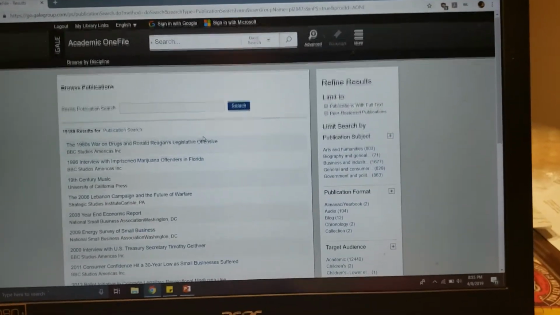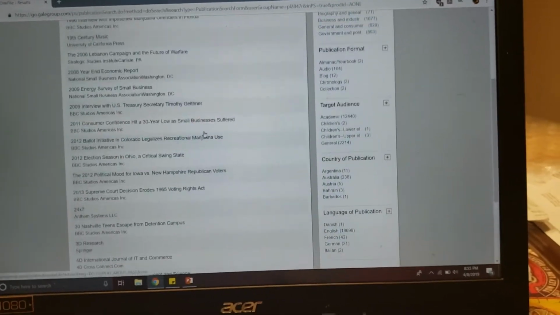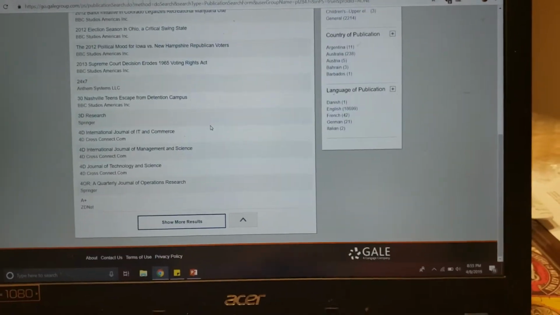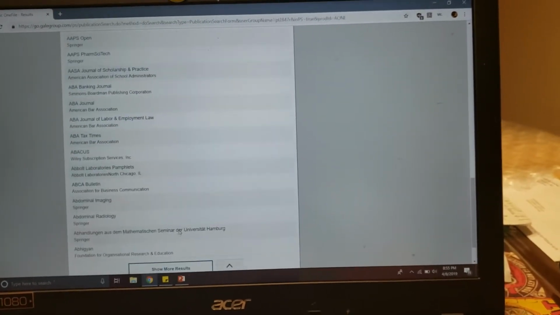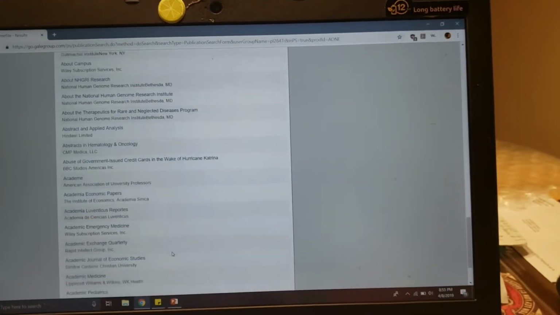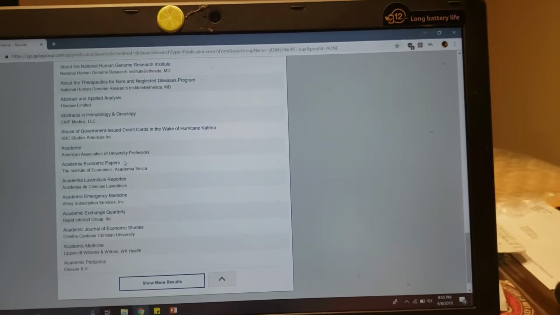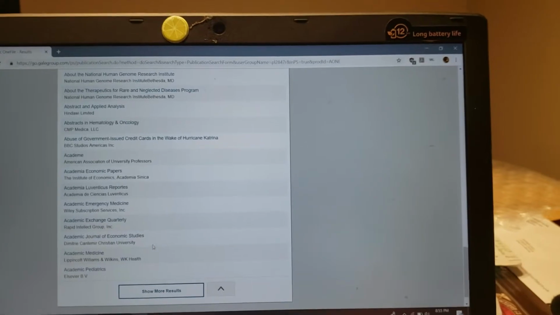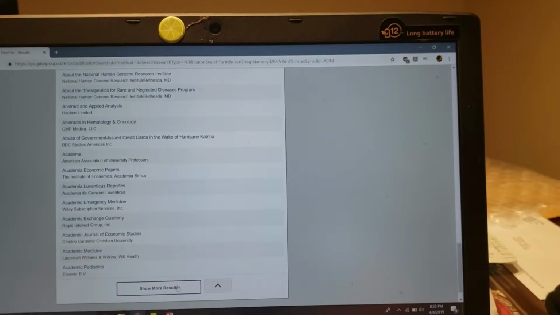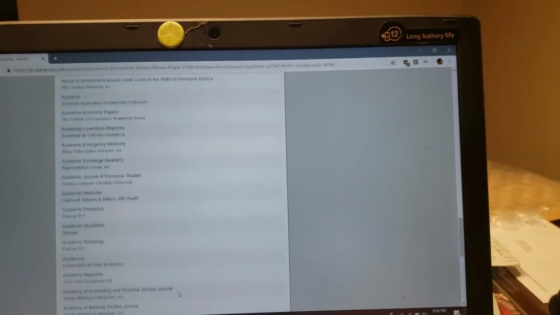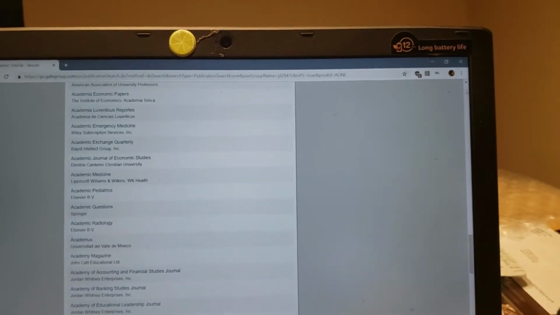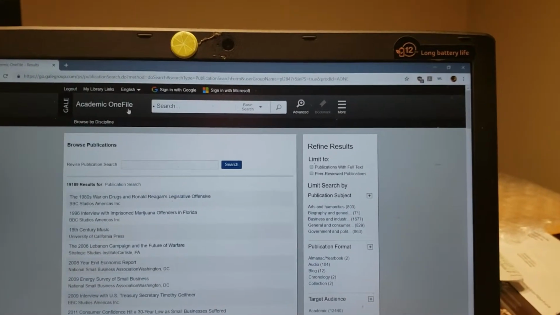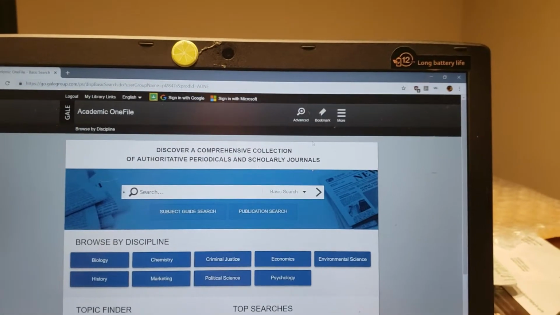Now again, like I said, there are 18,000 plus. So this is definitely going to take you some time, but if you know what you're looking for, like if you know, for example, that you definitely want to look at something about academia, you want to look for something with academics or academia in the title, you would come down here and you can see all of the different publications with that in the title. So again, this is very useful if you want to do some inquiry and explore your topic.